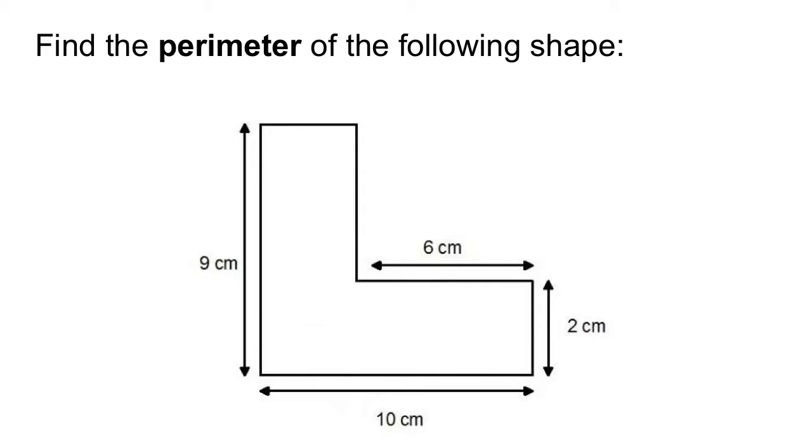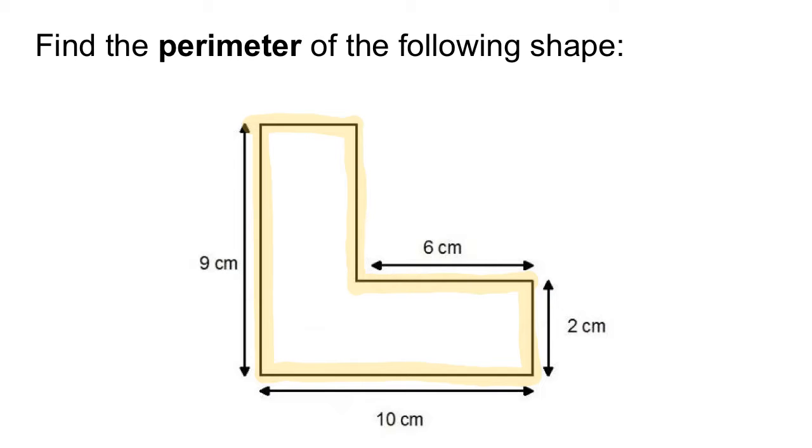So we're back to our composite shapes, and this time we want to find the perimeter of shapes. First, quick refresher, what does perimeter mean? Perimeter just means the length around the outside of a shape, right? So for example, for this shape, we have this side, this side, this side, this side, this side, and then this side.